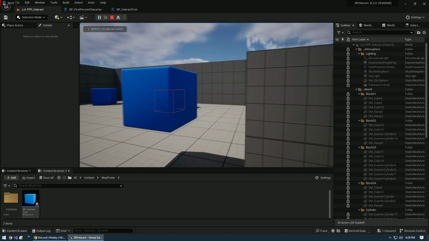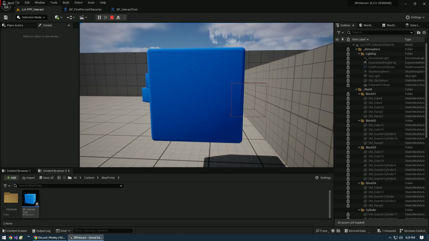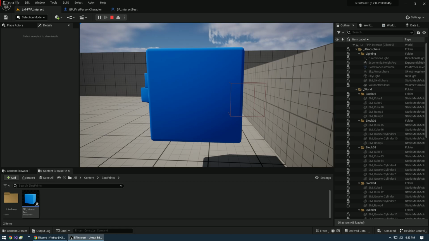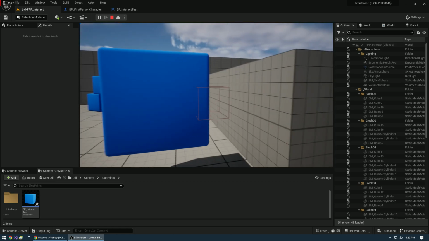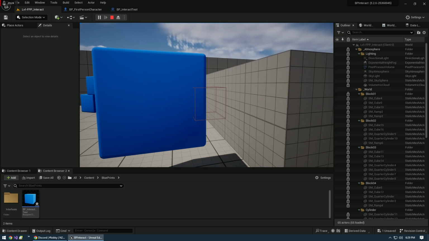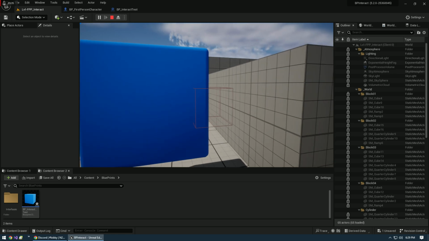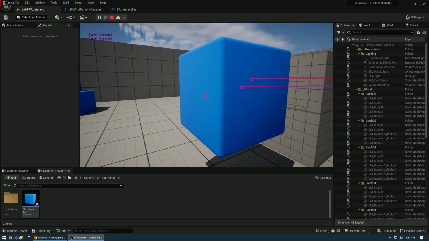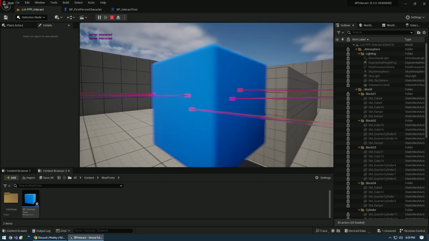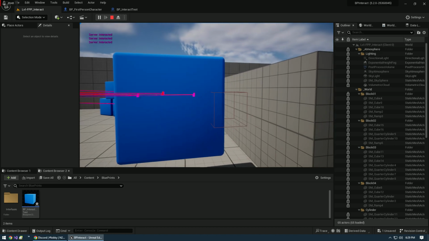Where's it at? See, there's our trace. That's what we want to enable the interaction. We have to hit that. That's the end game, is we want the player to have to hit that. So say that's an elevator keypad, or if that's a collision on a door for interaction, we want them to have to actually hit that interaction point in order for the trace to validate. But you can see here it's not validating. I mean, it's actually validating just by hitting the actor.